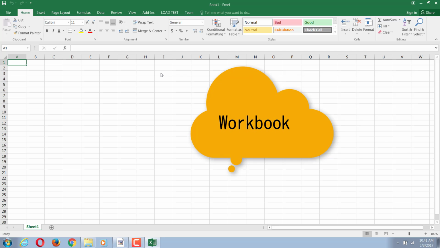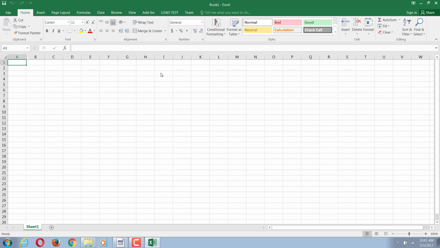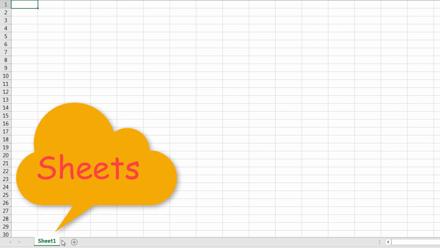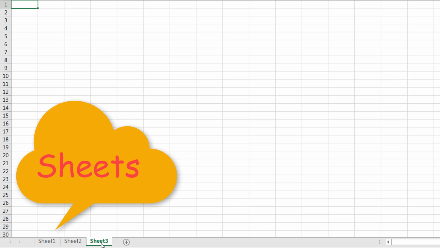So again, the terminology is workbook. In Microsoft Excel, a document that you create is called a workbook. A workbook comprises sheets. Currently, my workbook only has one sheet, which is called Sheet 1. If I would like to add more sheets to it, I can certainly do so. By simply clicking on this plus icon, I can add more sheets. Prior to Excel 2013, Excel used to start with 3 sheets, and you can always change it. It's under the properties, which I'm going to teach you later on. You can always click on this and add more sheets.